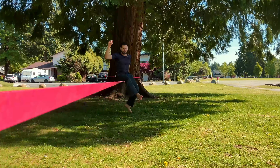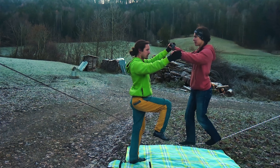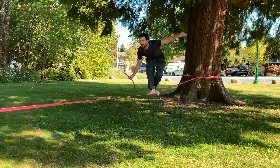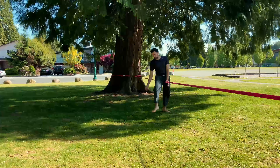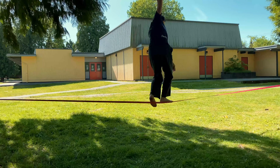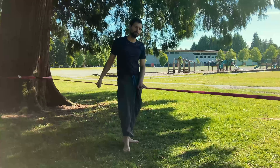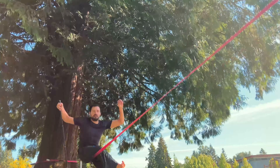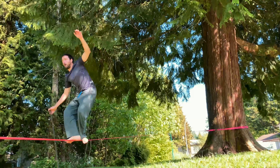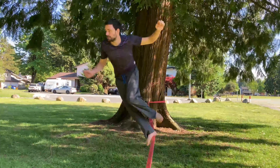With the videos I watched, if you had a friend to help support you, they can adjust based on the height you're going and you can slowly use them less and less. But look at this loser — look how many friends he has. Wait, but that's me. Yeah, I know. I found a stick and practiced with it, but it broke instantly. So I went back to just trying to use my foot less and less, but it was just scary — there was a mental block stopping me. No matter how many times I tried, I needed some sort of support. What I realized is I did bring something I could use: the tripod. Using that to finally have some support, I was getting progress and was able to combine both pieces together — standing on the slack line, dropping to the butt bounce position, and going back to my feet. I was onto something.